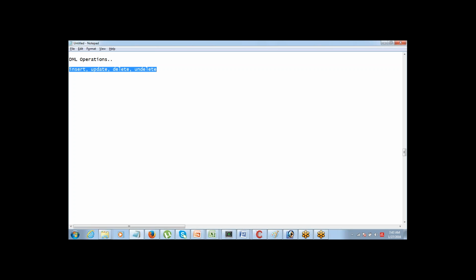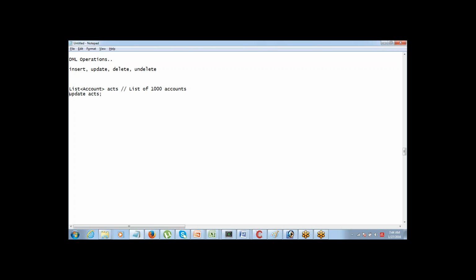But despite all these advantages of this concept, there can be certain scenarios where you would want to perform partial DML. Generally, if you have a list of accounts, try and understand this. Let's say this is a list of 1000 accounts, and you have a statement called update accounts.